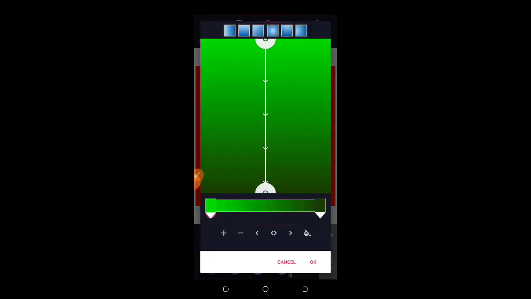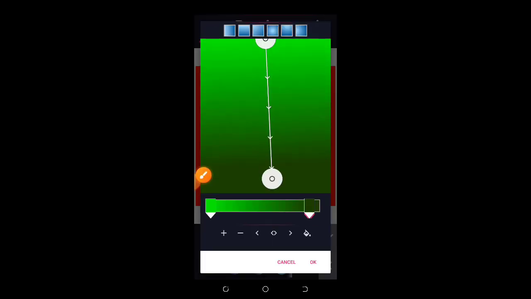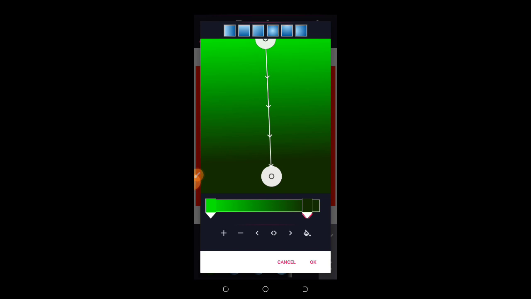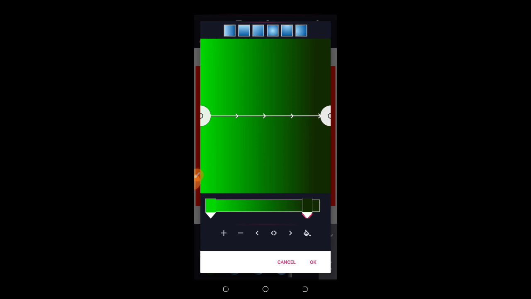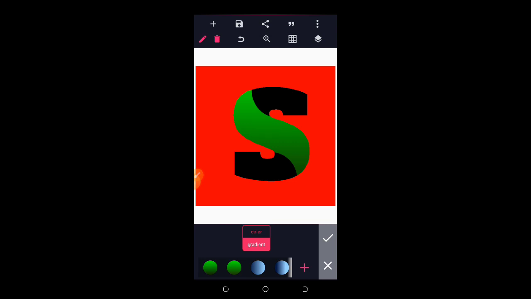So you can see it. This way we have something like this. If you look at it very well, you see that this part of it is dark, while this part of it is light. So that is what we want. And if it seems as if it's not dark enough, you can come here and increase it, or probably go and give it to the dark side. Increase the middle one to the dark side very well. That way you will have the dark part of it. So that is that. You can set it this way. You can see it is now dark.